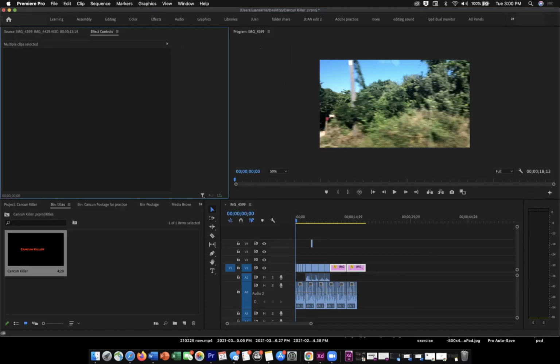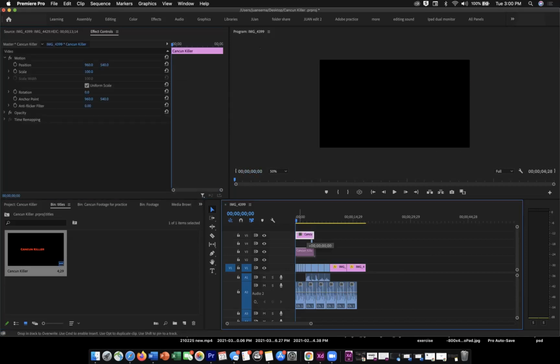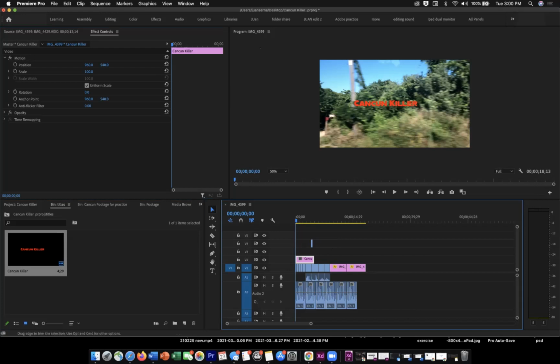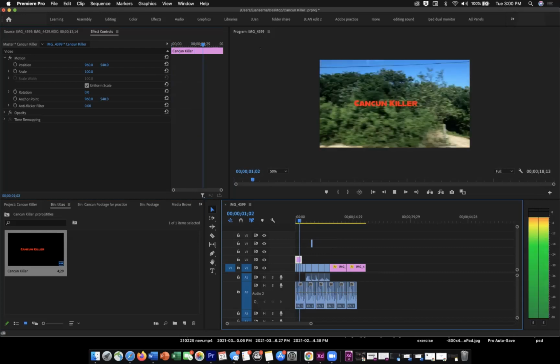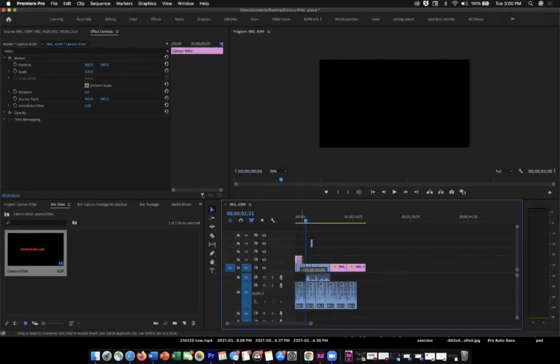And I close it and look where it is in titles. So remember, if you're going to make titles, make sure you go here. So how do you lay a title down? You just simply grab it and you lay it on your timeline. Okay, perfect timing that I wanted to go over the idea of how many layers you have. I think you have 99 different layers, so you can get really tight in there. So, it says Cancun Killer. Obviously, your title would look a lot better than that.